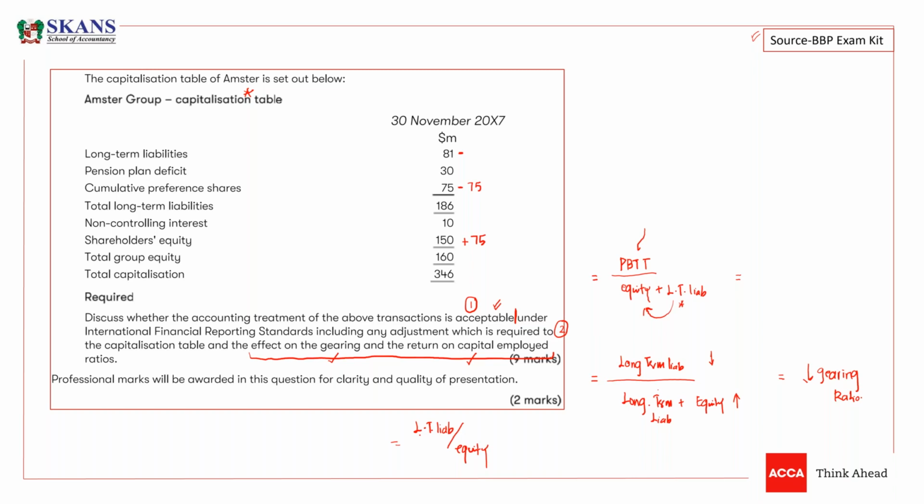But if they are not talking about any type of gearing, usually we call this ratio a gearing ratio. We call it the debt equity ratio, and this is a common thing. This is a gearing ratio: long-term liability divided by long-term liability plus equity. You can write that this also reflects gearing, but if it is not mentioned what the formula for gearing should be, then you should use this formula.